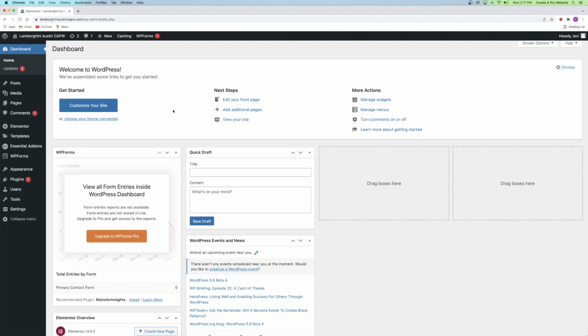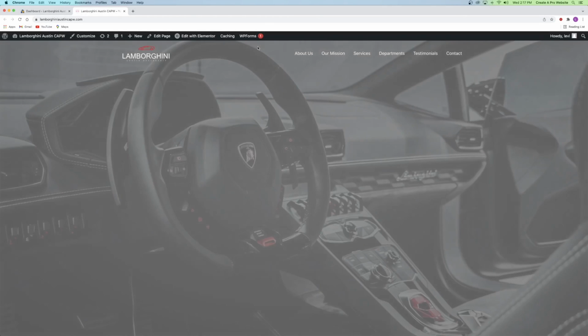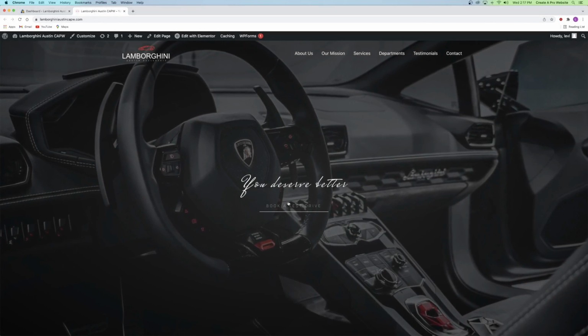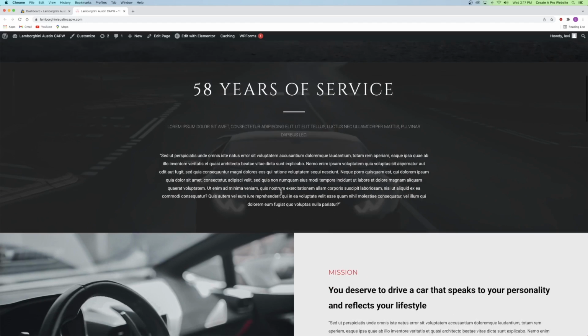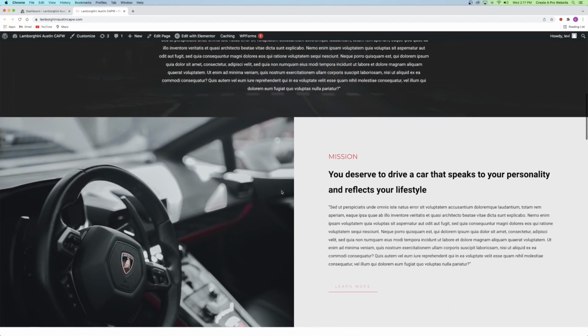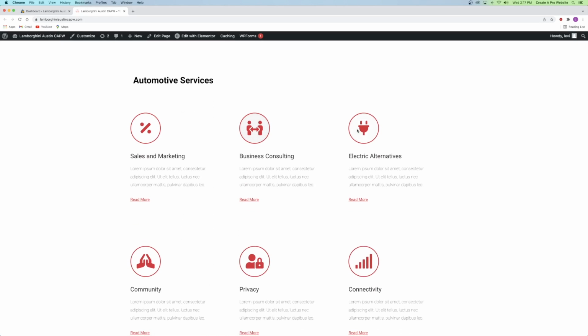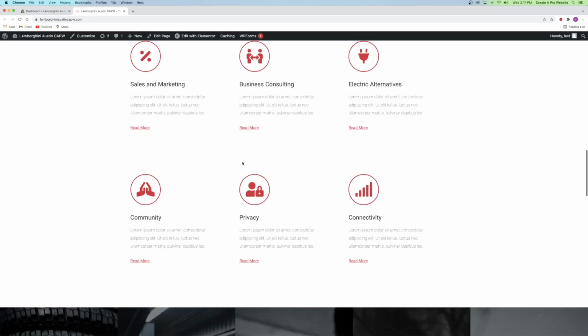All right, so now that we've finished step number 10, which is just basically how to add more pages to your website, let's go ahead and do one final site review because, man, this site looks awesome. I'm going to open it up on a new tab. So we've got the hero section right here, really cool text with the button as well. Scrolling on down, we've got the About section, mission statement, all of these services, which each one of these icons could be a button that takes them to a different page, just like this one.